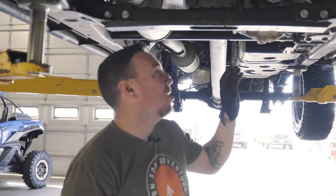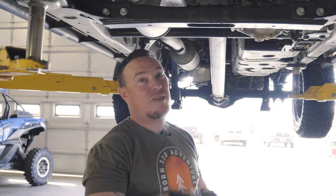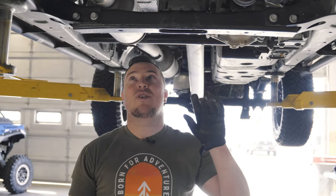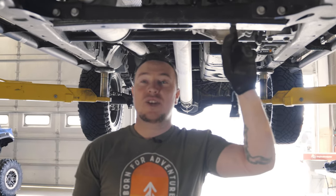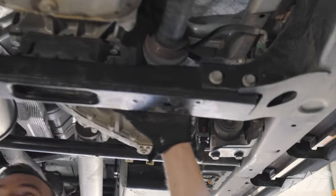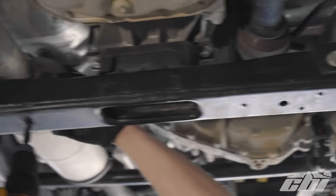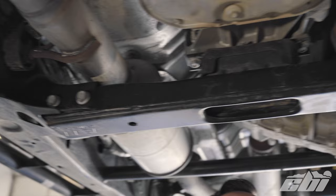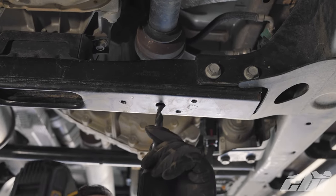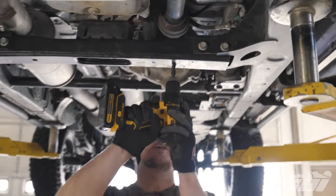The next piece to go up is the furthest to the back after the front two go on. For this one we need to drill a couple of holes in the cross member. The holes are already drilled on the underside — we just need them to go all the way through so we can capture it with our carriage bolt. We've already drilled this one all the way through. Now we need to do the driver side, which is the largest hole in this cluster. I have a half inch drill bit and we'll just go through with that.